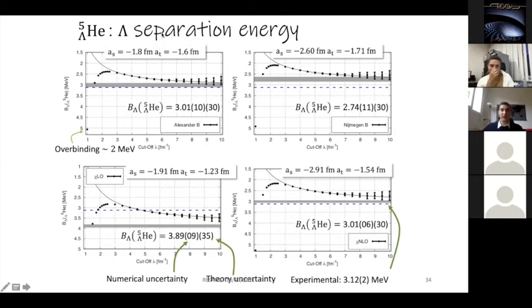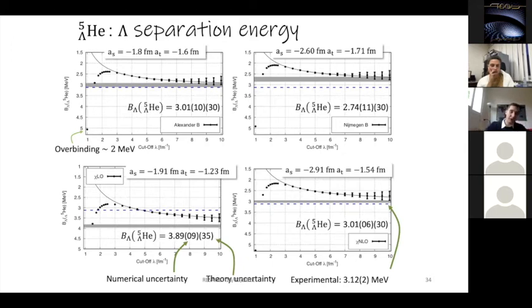So here we can really compare how the contact theory behaves when we change one of the inputs. And you can see that, for example, using the chiral leading order prediction, now this is not the chiral leading order potential, it's just that we are fitting our pionless effective field theory to the chiral leading order prediction for the scattering length. I'm sorry for the confusion if there is any.